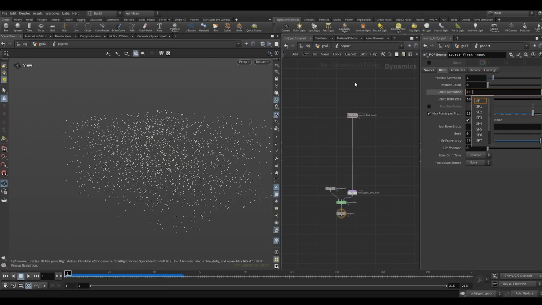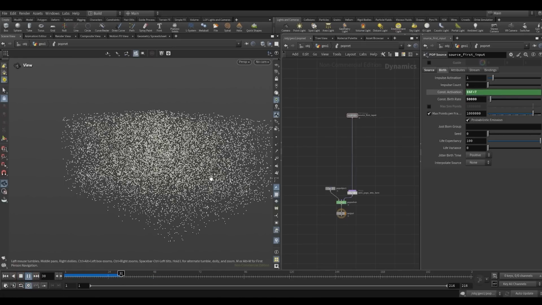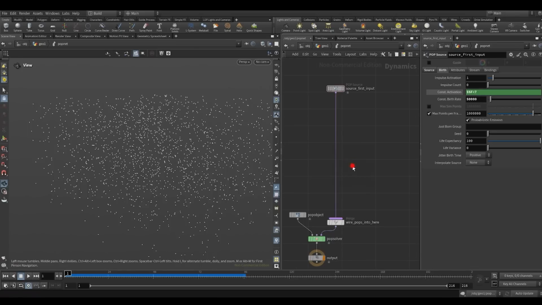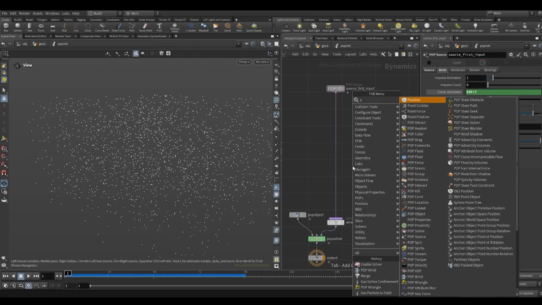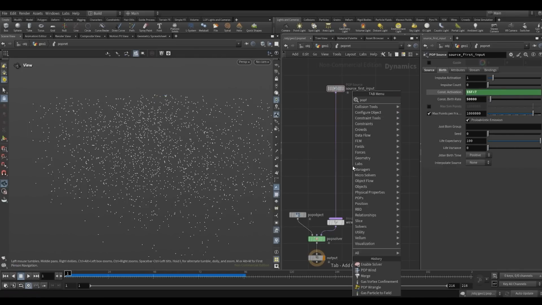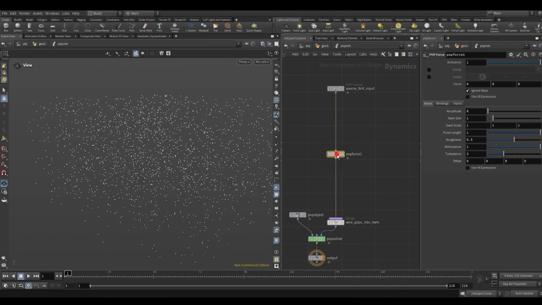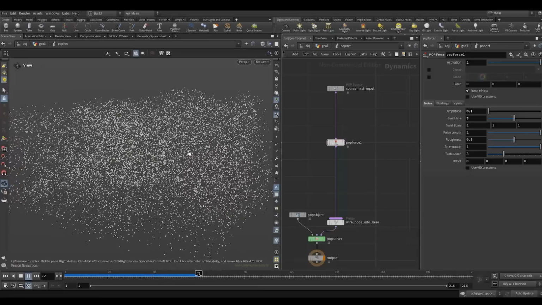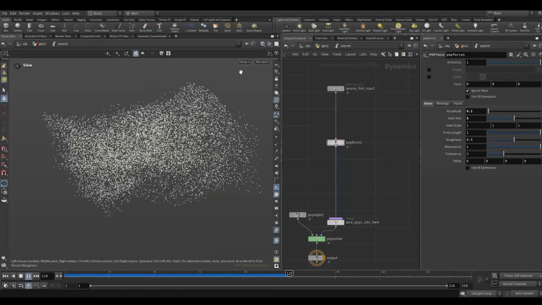I can say $SF less than 7. So after frame 7, it does not generate again. And I can add the POP Force with the large scale. Let me add 5 and set the amplitude to 1. Okay.